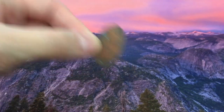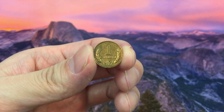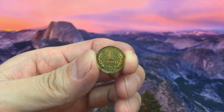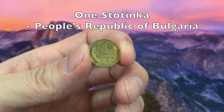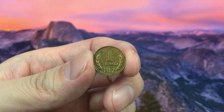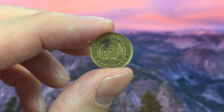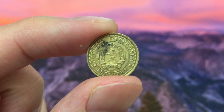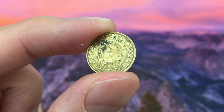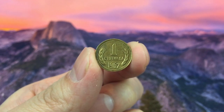We've also got another coin — foreign currency from Bulgaria. This is an obsolete coin that no longer exists in circulation: the one Stotinka 1962 coin from the People's Republic of Bulgaria. It was replaced in 1992, so you can't use it and I don't believe you can exchange it, but it is a collector's coin. There's a little line in it, it says 9, then IX — which is also 9 — and then 1944.